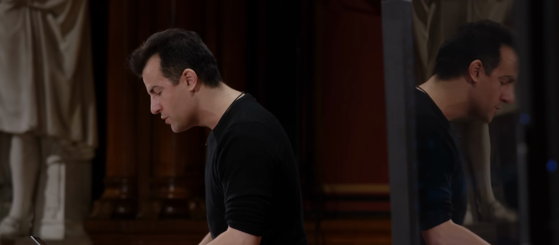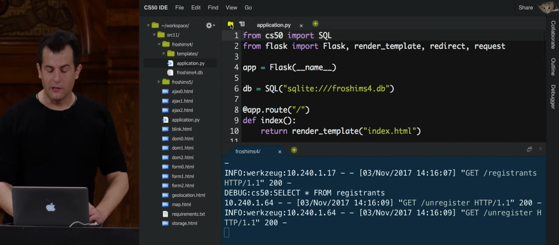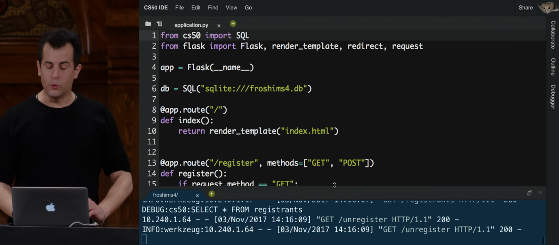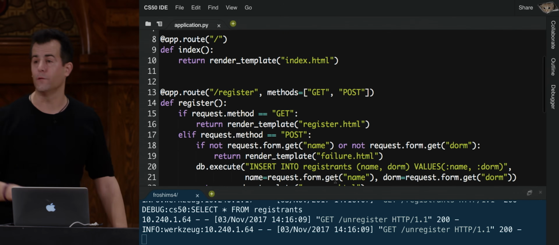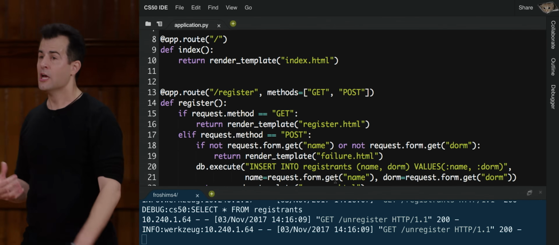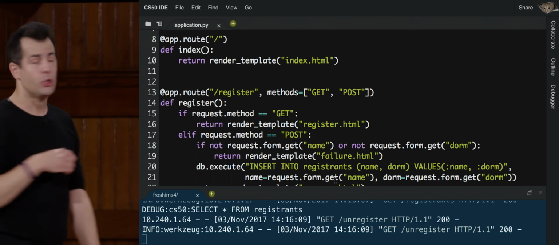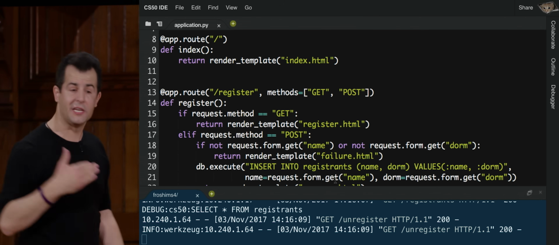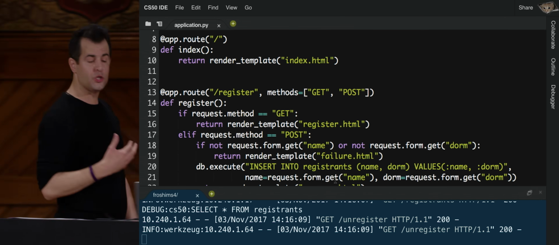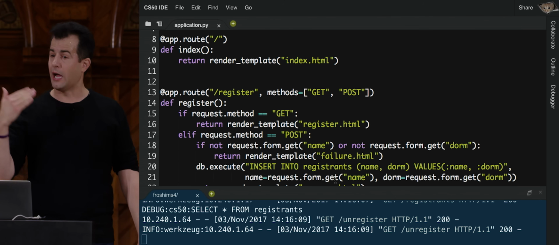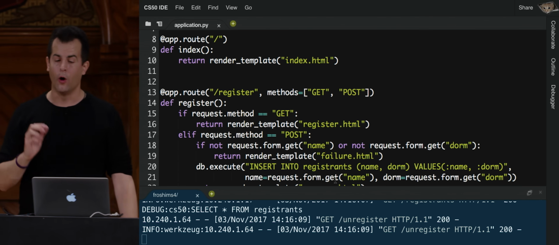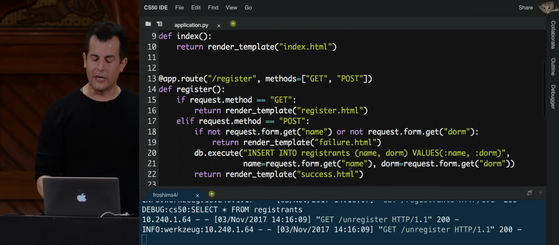Well, recall that if we go into the source code for Frosh.im's 4, we'd have some entry point, like application.py, and a few different routes. And this might be familiar if you've dived already into CS50 Finance. The first of these routes up top, though, just renders index.html, and that's where I see the menu. And odds are an index.html is just that bulleted list of 3 options, each of which links to a different route.